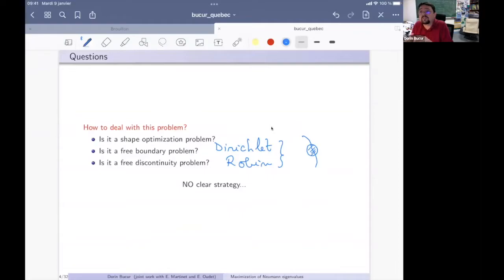This energy onto the free boundary makes a sort of effect like the superficial tension, and this lets you obtain some information on these moving boundaries which are unknown, and allows you to play a little bit between the energies which stay on the boundary and the energy of the PDE which stays inside of the domain. In the case of Neumann boundary condition, there is no energy onto the boundary. And this makes the problem very, very unstable. So the conclusion is that I don't have any strategy to offer to attack this problem. And then I want to show you what we have tried and what we have obtained to deal with this.